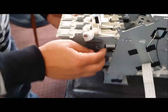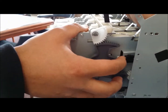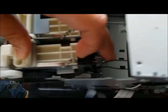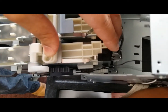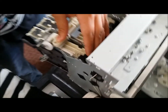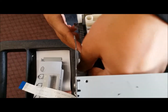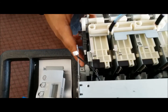There's also a sensor here that you're going to want to unplug, and that pretty much comes in through the side of the machine and out this side here. So if you need to get a better angle at it, or you need some extra slack, you can always loosen it up through the sides here. Alright, so what I'm going to do is just pull this up, back, and there goes your sensor.